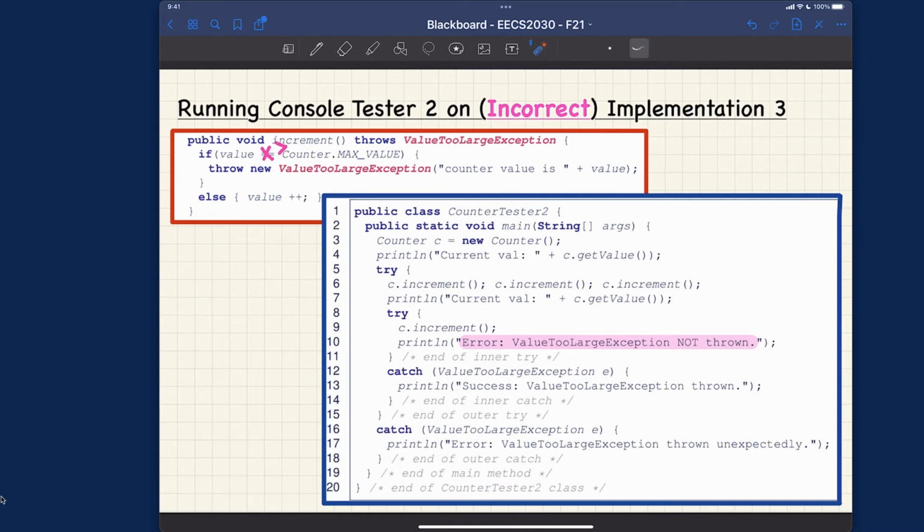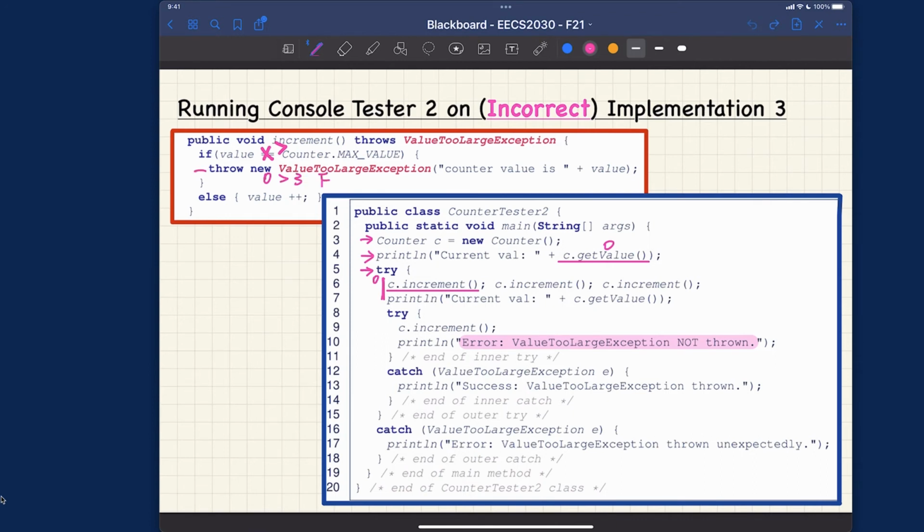All right, so let's see what the execution flow will be. We're still going to initialize the counter. Counter value will be just 0. Execute the try block. And then we're going to execute c.increment, c.increment, c.increment. And just don't forget the value of the counter for each one of them. Before this one is executed, counter value will be 0. And then 0 larger than 3 will just be false. So we don't really throw the exception.